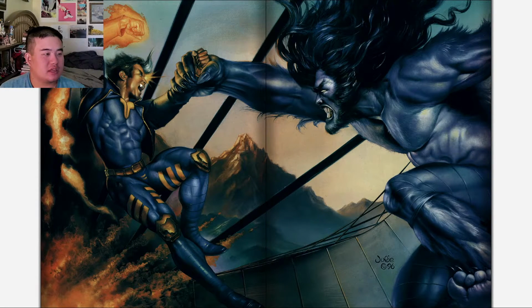I keep thinking this is Wolverine, but I don't think it is. Is that Cable? I don't know. But yeah, we got the Beastman, right? And we got, who is he? I don't know who he is. Or whichever X-Men, right? I think it's Wolverine. I'm not sure, right?